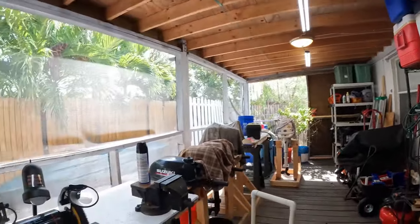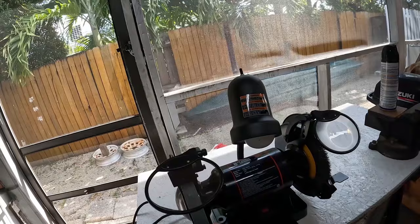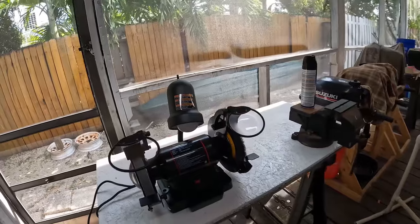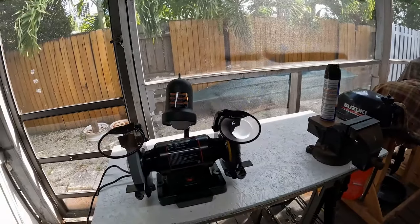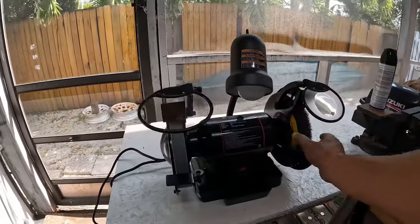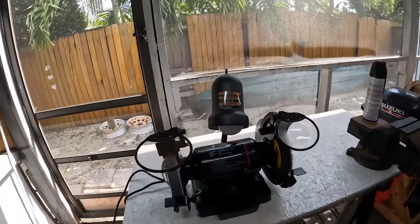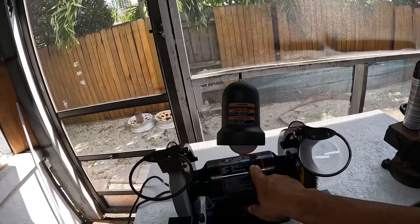Another update to the shop is I got my bench grinder in, as well as a wire wheel. It came with a medium grit and a fine grit, but I went ahead because I want a wire brush. Salt water corrodes everything, so rust is the biggest thing I'll use this for. So I will have the wire wheel. I just got a little DeWalt wire brush. This is an 8-inch, 3/4 horse, just a compact little light duty one, but it'll do for what I'm going to use it for. Got it on Amazon.